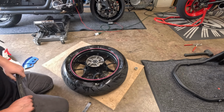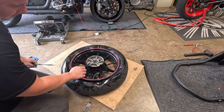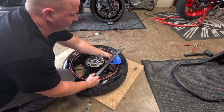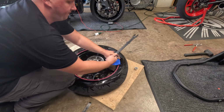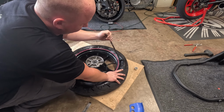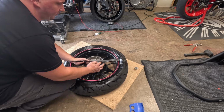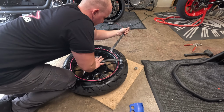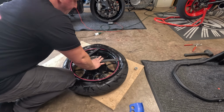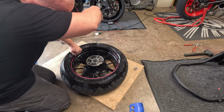So what you're going to want to do is press down to get this tire in the center of your wheel. Then you're going to come over here. What you can do is use these wheel protectors. You're going to come in over here. These are more of a pain than they're good for anymore. So with enough soapy water, you're not going to scratch your wheel. You're just going to come through here, just pop it off just like that, and then you have your first bead down.